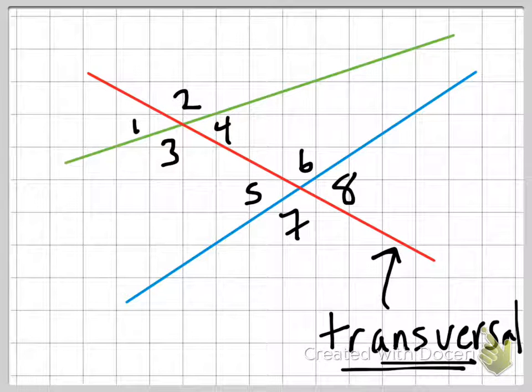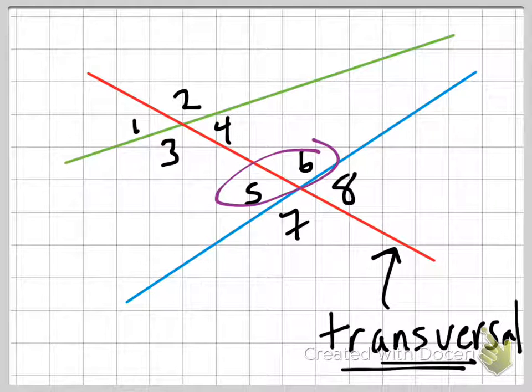So in class, at the end of last week, after our assessment, we talked about vertical angles. And in fact, we've already seen vertical angles, but vertical angles are angles, in short, that are directly across from each other. So angles 2 and 3 are vertical. Angles 1 and 4 are vertical. Angles 5 and 8 and 6 and 7 are also vertical.